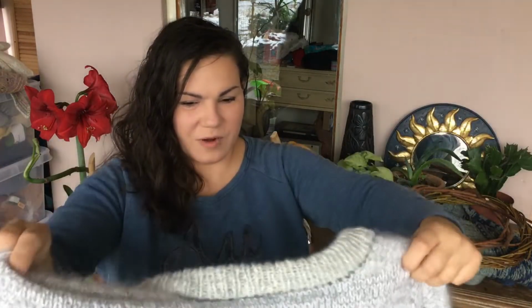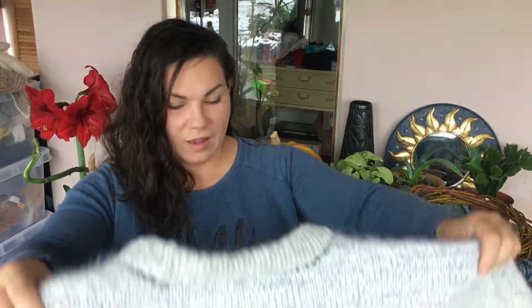With gray. So it's, I don't know, because I don't love this project and I feel compelled to finish it because it's a test knit. I've kind of messed it up more. I also realized that there is one project that I really, really want to make, and that was on my queue for a long time.